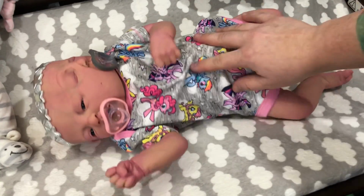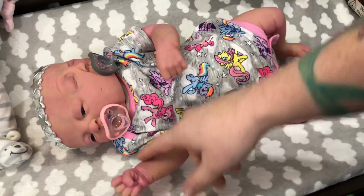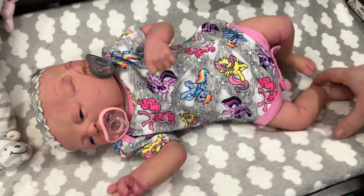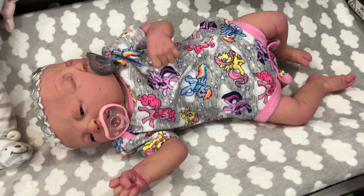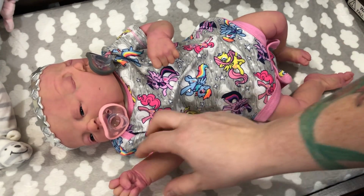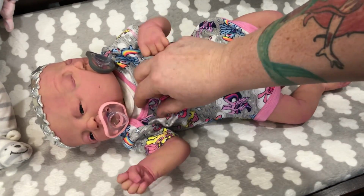Yeah, and I just love how they wobble. They do have a cloth body, so they're not full body babies. But still, cloth bodies are really nice because I find them to be more cuddly than most full bodies, except if you buy Noe Art Dolls full body silicones. She has the most cuddly full body silicones. You just can't go wrong getting a Noe Art Doll silicone baby. That's all I have to say. Get your hands on a blank kit and have somebody paint it for you. You're in the winning for sure.